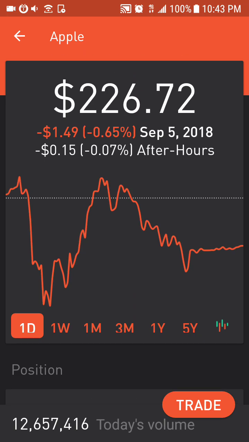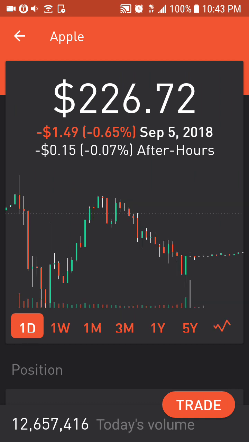Candlesticks in particular are really helpful with technical analysis because you can see the price when the market opened, high and low, and the close price for the day, which is really helpful information at a glance that you will not get on a line graph. You can toggle this feature by tapping on the candlestick icon to the right of the 5-year button right here. I'm going to zoom in a bit just so you can see a better view of a candlestick.